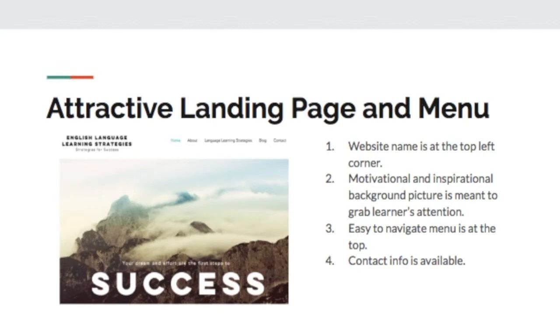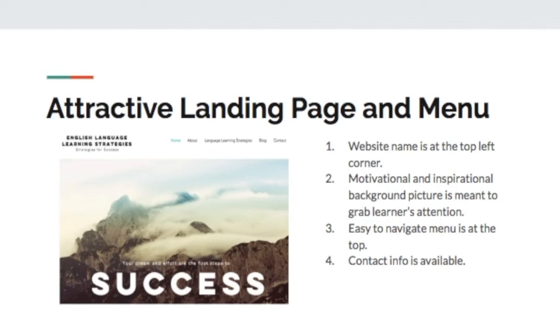As I just mentioned, a landing page is a big deal in a website, and in this project I made sure that my layout was easy and yet attractive. The website name is at the top left corner. It is also motivational and inspirational.